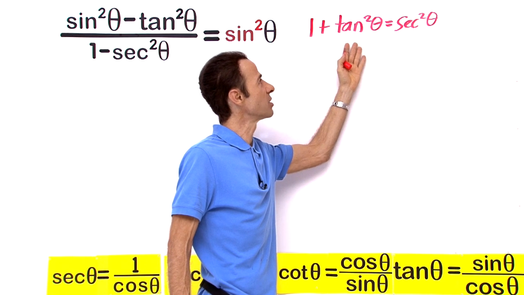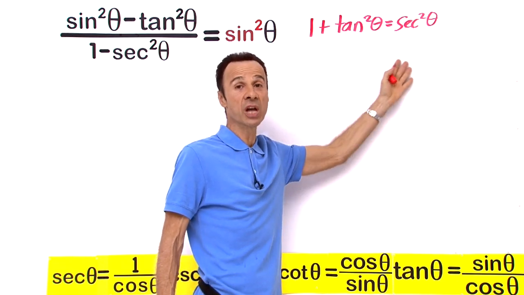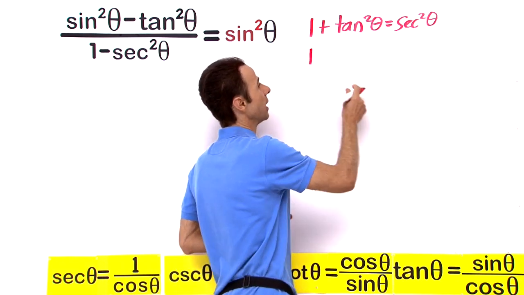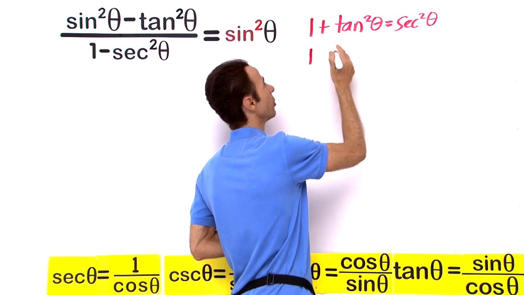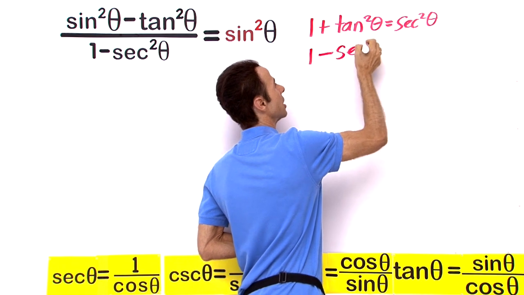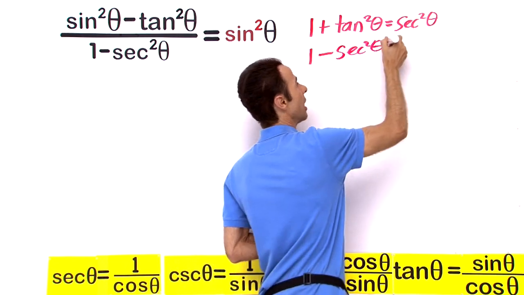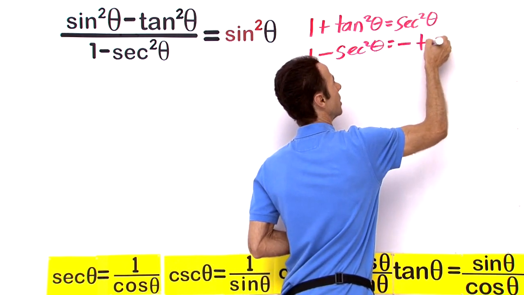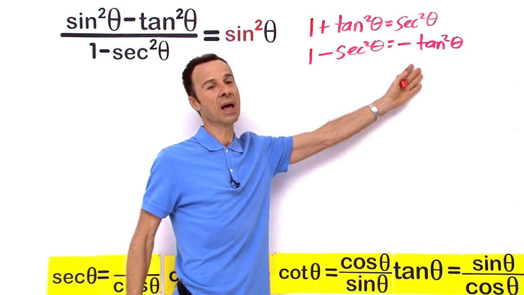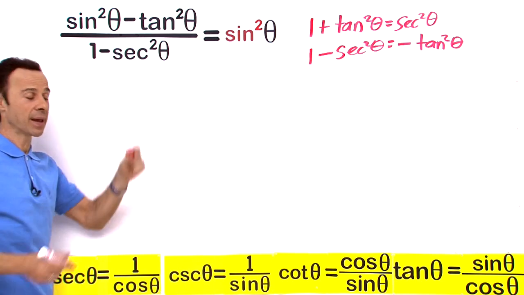One of the best ways is to swap the tangent with the secant. Swap them around. The signs will change on both of them. So that means we're going to have 1, and if I bring the secant over to this side, it'll become negative because it's positive there: negative secant squared theta. Then take the tangent over that side, that's going to change sign too, and that's going to be negative tan squared theta. Can you see that? So now we have that to replace that right over there. So let's go ahead and do that.